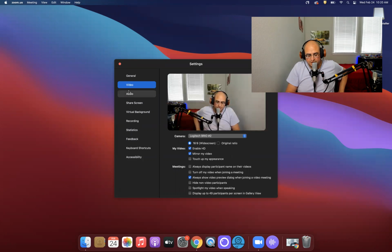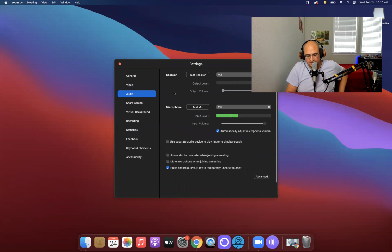And just to note, in case y'all are wondering, I'm still using the M2 audio interface right here. Just to demo real quick, I'll switch over to the Logitech Brio audio so we can hear what that sounds like. So this is the Logitech Brio mic, and the camera is probably about 18 to 24 inches from me, about 2 feet. We'll see what this sounds like when we play it back.